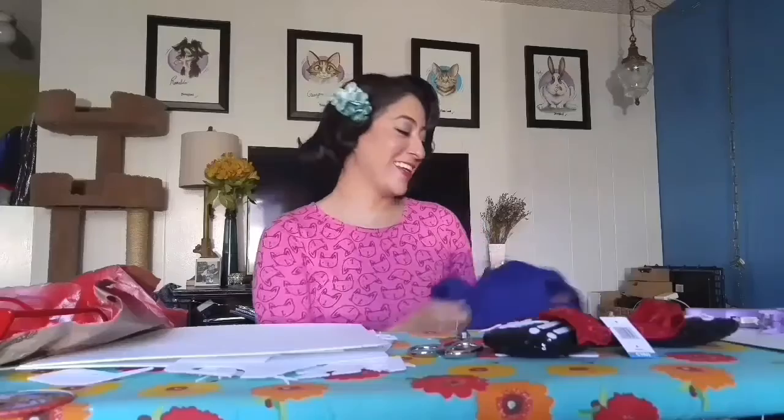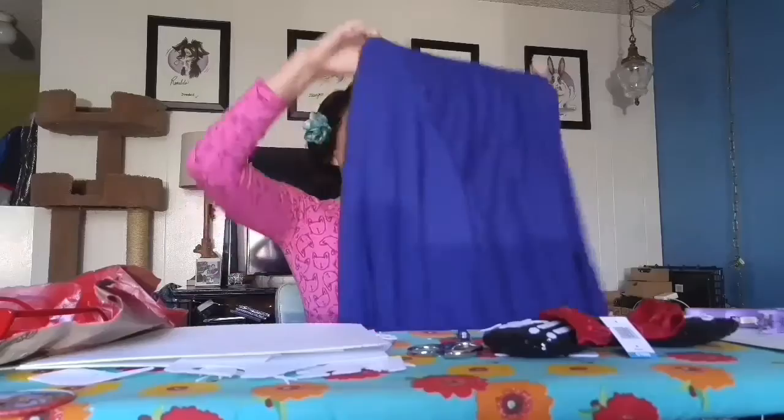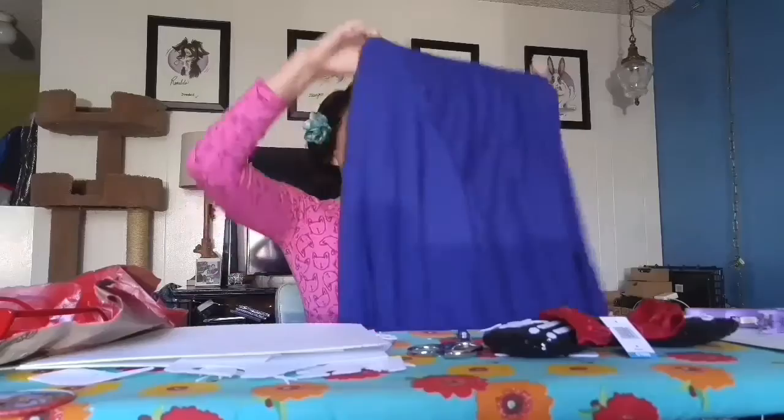So you can wear a dress like this and the red sweater over it. If it's already a bit tight and you try something at the thrift store that won't zip up in the back, you can turn the top of the dress in — and guess what? You have a skirt!